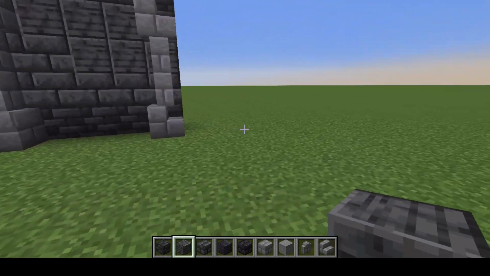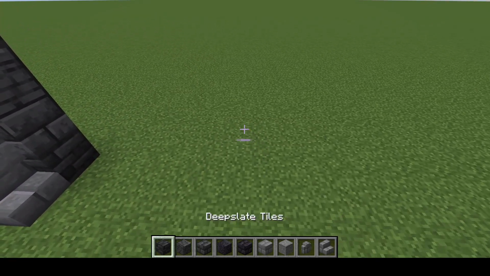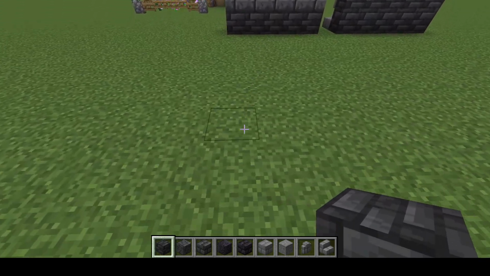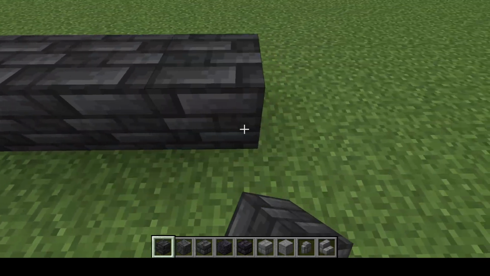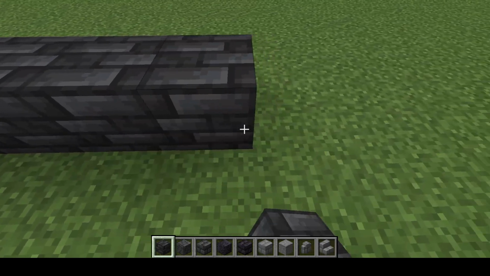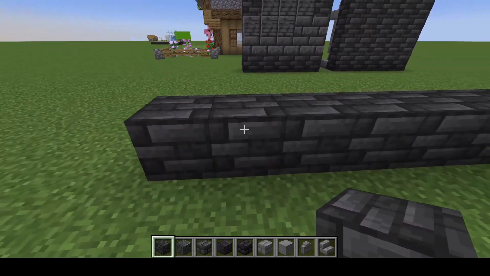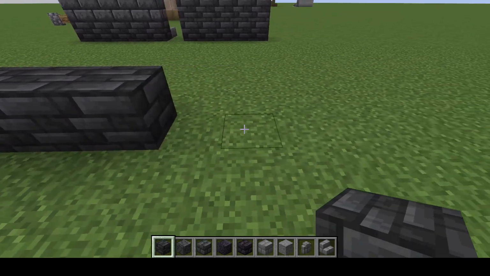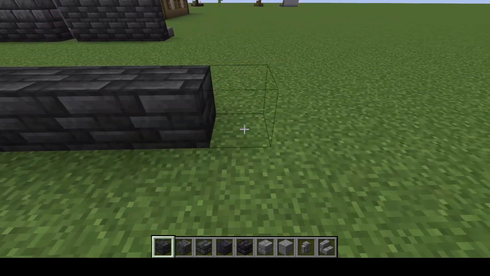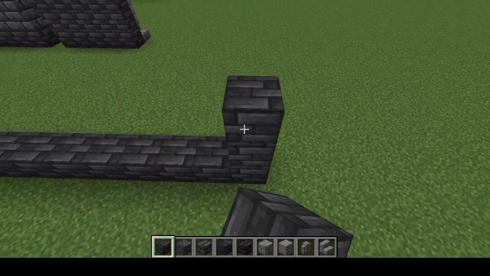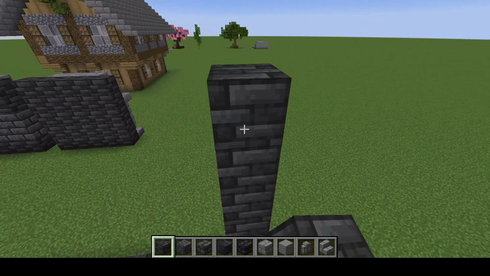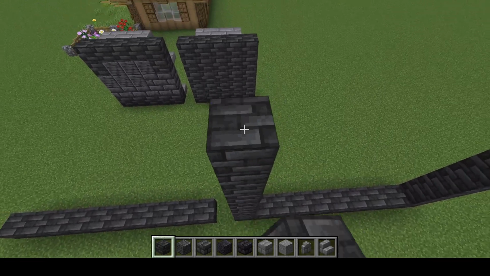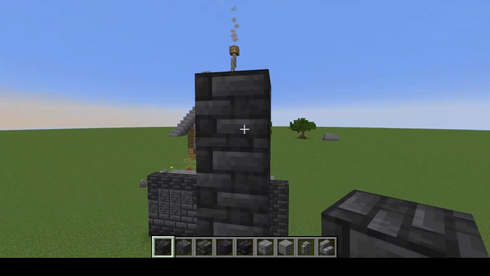So let's go up a little bit. Let's make something a little bit bigger than that. This time we'll go backwards here so that we don't have the house in the way. We're just going to do maybe like a 10 by 10 wall. 1, 2, 3, 4, 5, 6, 7, 8, 9, and 10. And then 1, 2, 3, 4, 5, 6, 7, 8, 9, 10. And then if we go up, I think that's 10. That's not 10. There we go.